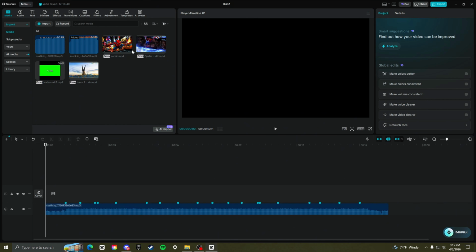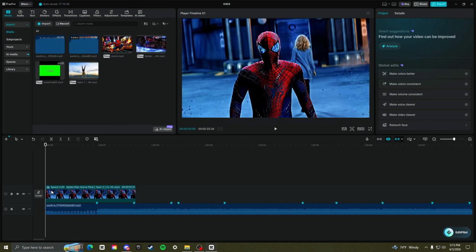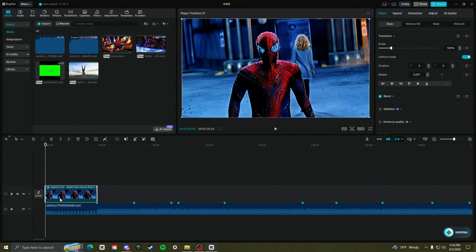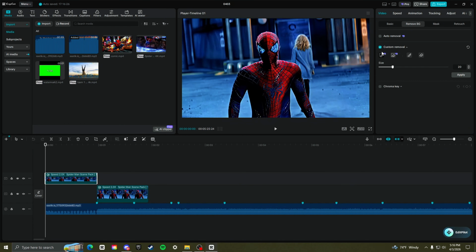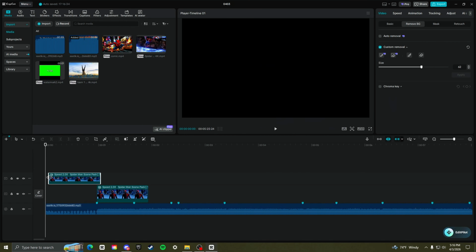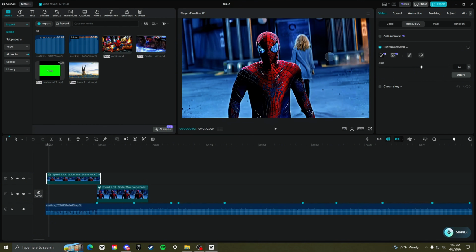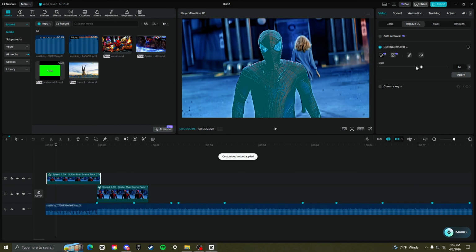So now you want to get your clip. I'm probably going to start with this clip right here. Alright, this would probably be good. It wasn't as complex as I thought. But pretty much I'm going to start with a white flash. Let me put this one to the side. I'm going to remove BG, except I'm doing custom because I don't want her to get in the way. I've experimented with this clip a good amount of times. Sometimes if it doesn't work on the first frame, you have to go one frame to the side and then one frame in and then do it. And then it'll work. No idea why that's the case, but that's just the case.